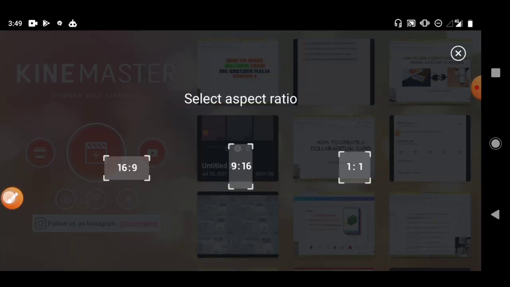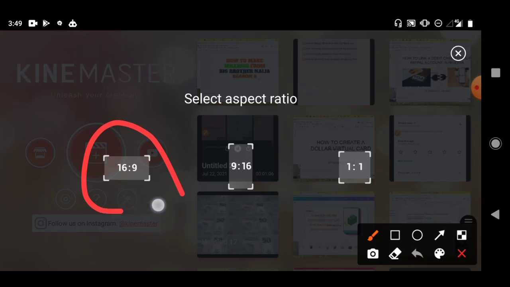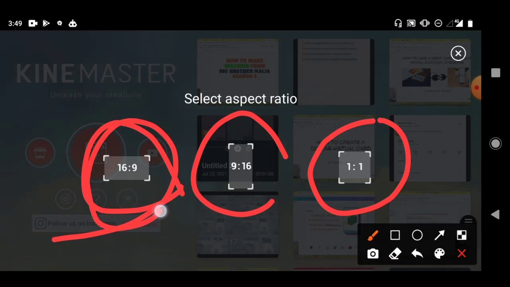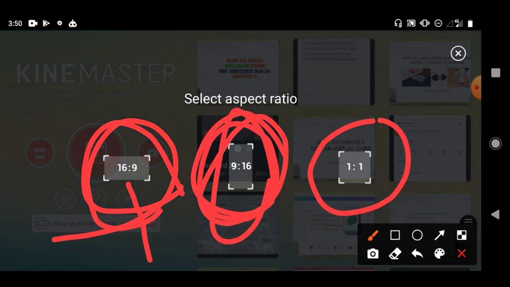Then here you can select the aspect ratio you want to use for a project. Is it 16:9, 9:16, or 1:1? Okay, 16 by 9 is normally used for professional videos. Let's say you want to create a YouTube video or a movie, you use 16 by 9. But if you are creating maybe an Instagram reel or a WhatsApp status, you use 9 by 16 so that it will fit on a phone screen properly.